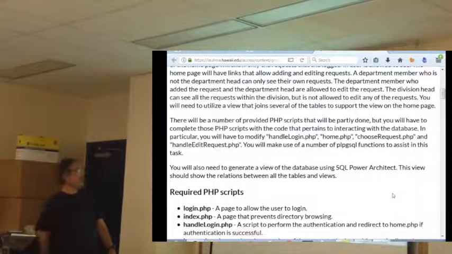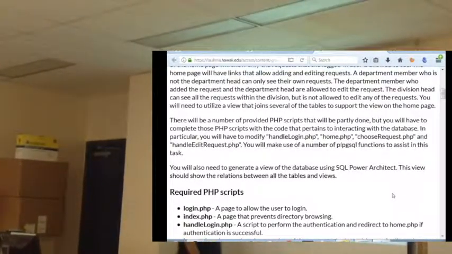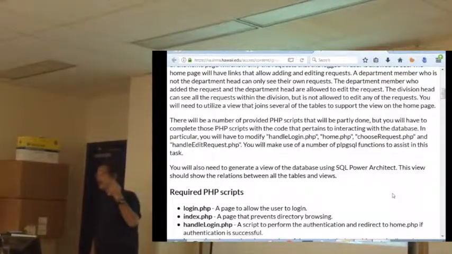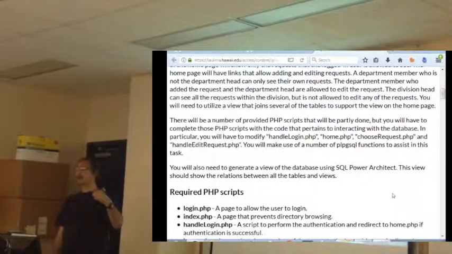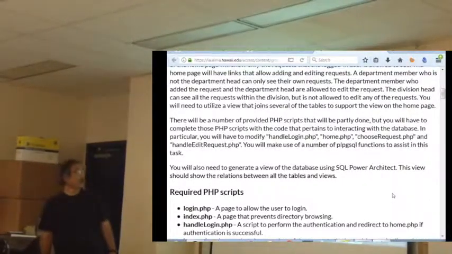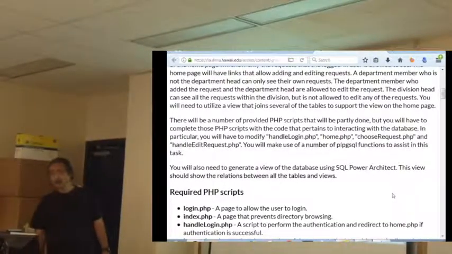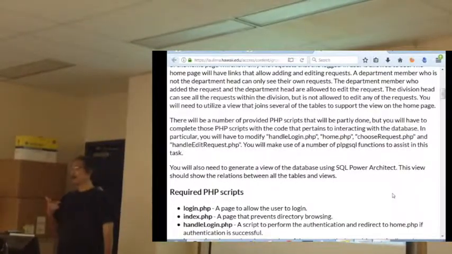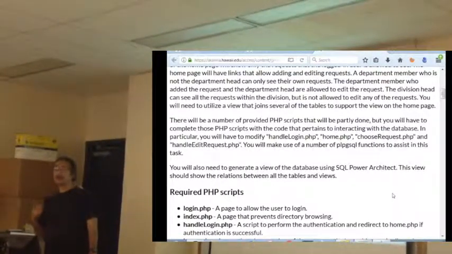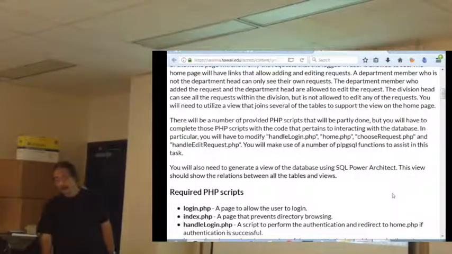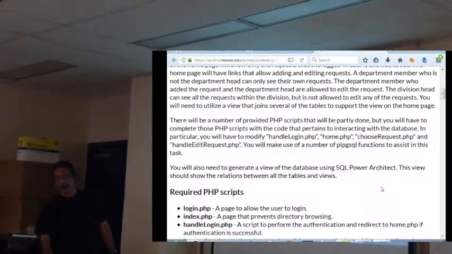All right, so it goes over some things. One of the things we'll talk about is there's 4 PHP scripts that you're going to need to update, and all of them have comments in them that say you need to do something. We're not going to go over that part today. You'll see which parts have to be updated. I'll help you with that part of it. You're still going to have to do some of it on your own, but that part should be relatively straightforward as long as you're attending class.